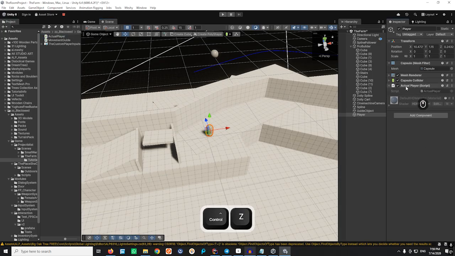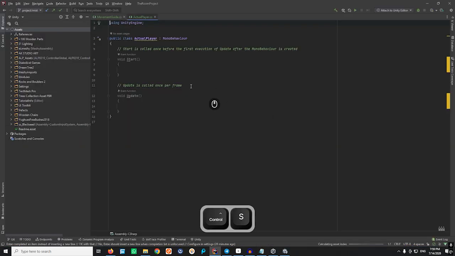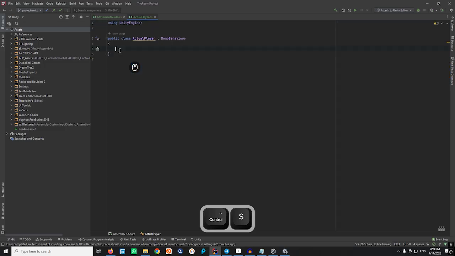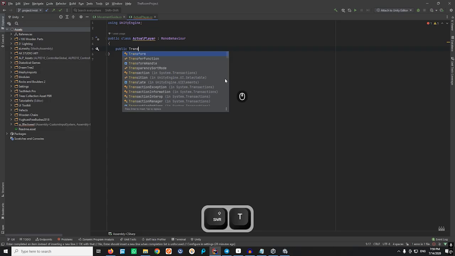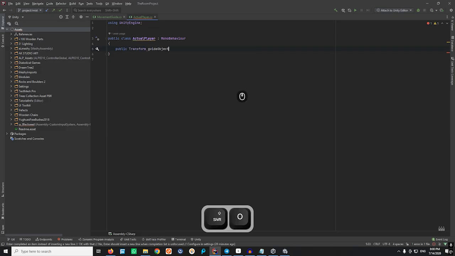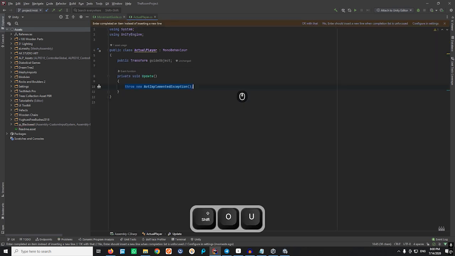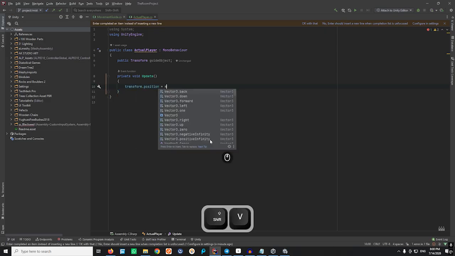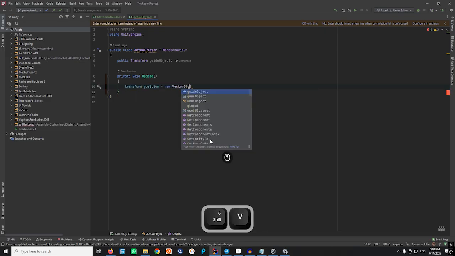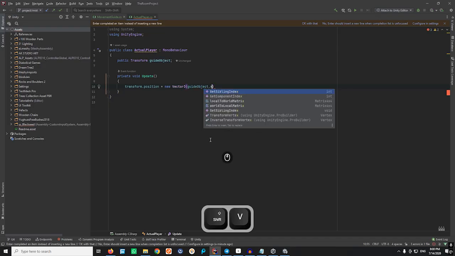Then I'm going to make this actual player copy the exact X and Z coordinates of the guide object. So first I'm going to give it a reference to the guide object, transform guide object, and inside of update, I'm going to make it copy the exact X and Z coordinates of the guide object.